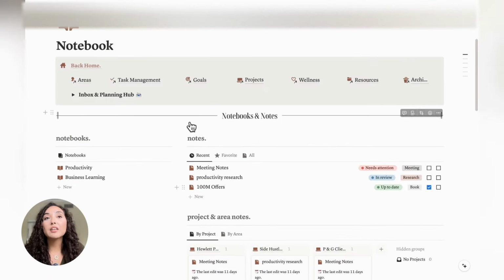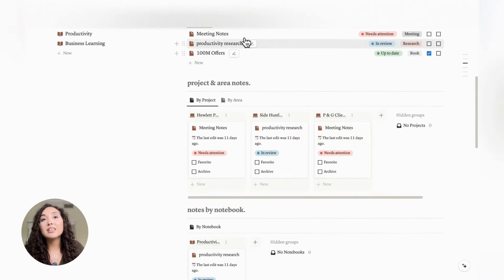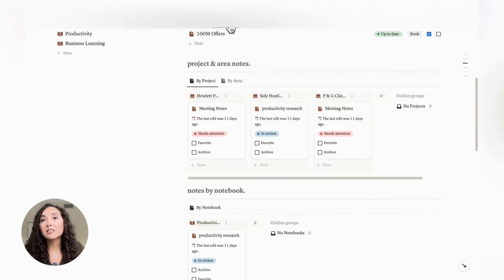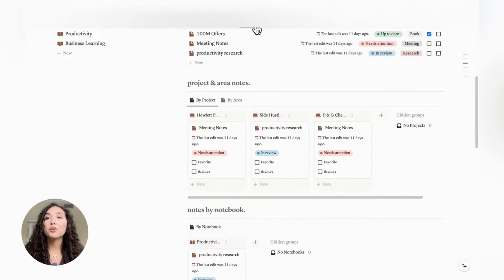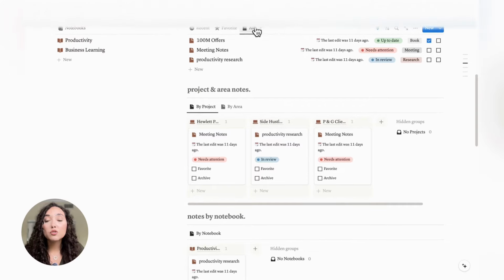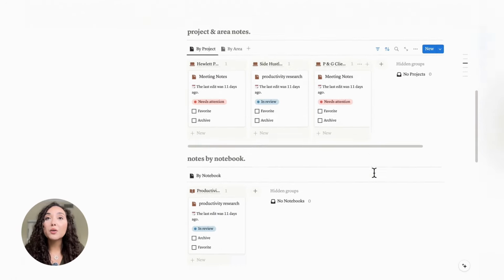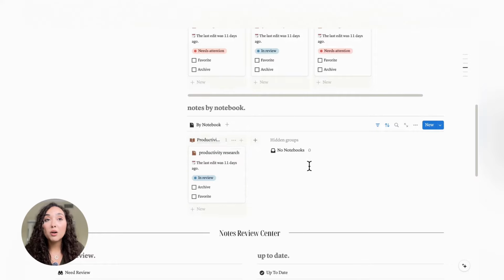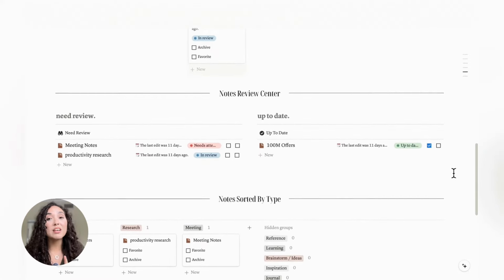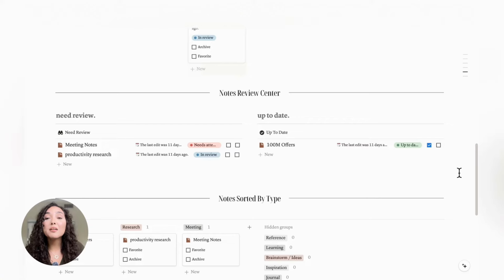So on the left side, you'll find all of your notebooks right here. And then on the right side, you have all of your notes. Here you can access your most recent notes, your favorite notes, and notes sorted by projects and area. Additionally, you have a clear view of notes within your notebook. And one of the key principles emphasized in the GTD method is the importance of regularly reviewing your notes and resources related to your projects.